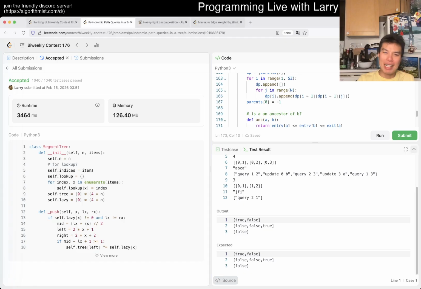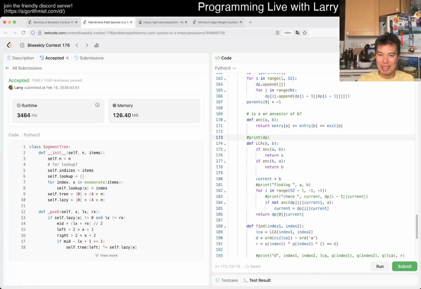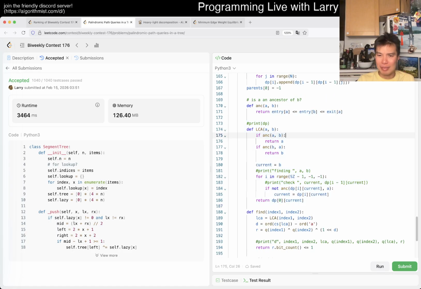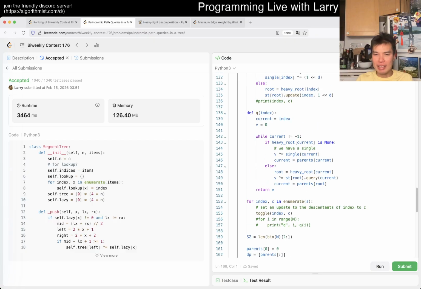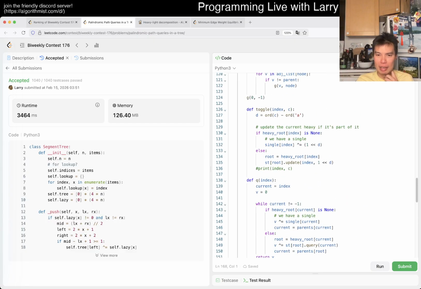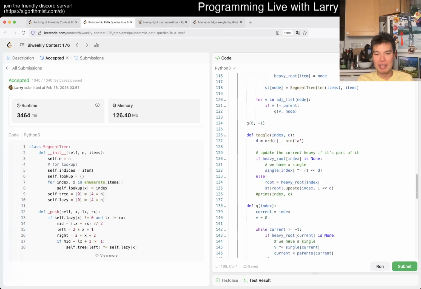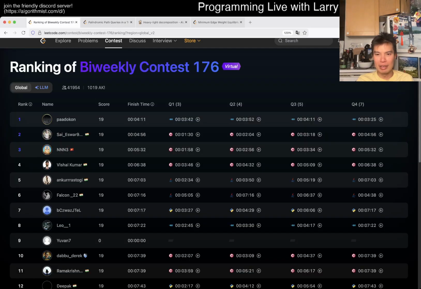Okay. I think we got most of the concept. It took me like an hour and change to implement both the LCA and the other part. Well, for the LCA, I had this, so I was right, but I just forgot about this. This is what happens when you don't practice enough, I suppose. And it took me a while to remember this part for the ancestor. And then heavy light is not that bad. I've never implemented it, so it looks way wonky. Maybe there's a cleaner way to write it.